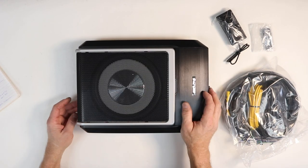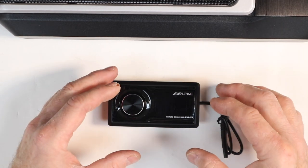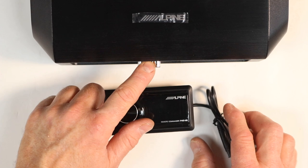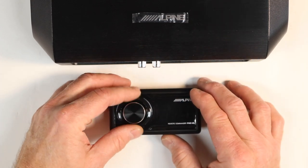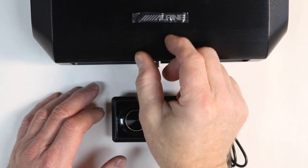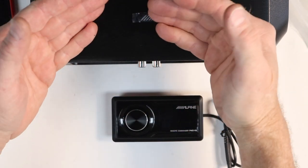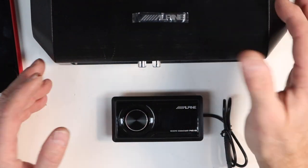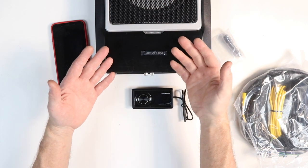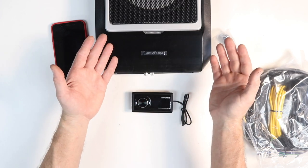The power light is located here — when it turns on it lights up a pretty blue. The command center does multiple things; first and foremost it's a main volume knob for the system. The Bluetooth dongle lets you pair a phone and pass audio as one source, the RCA or line inputs are another source, and you can also control the high-level source. This means you can hook it up to a factory radio via high level, run an aux from a portable device, and also stream Bluetooth. You can even use this as a standalone — if you have a classic car without a radio, any vehicle where you want bass and amplification for mids and highs, you can use this for that. You can use all three sources at once, or just pick one.